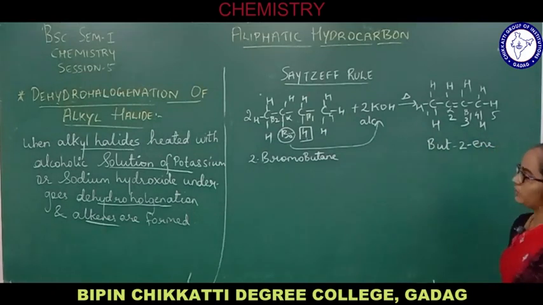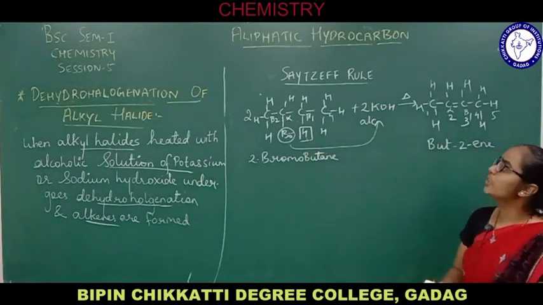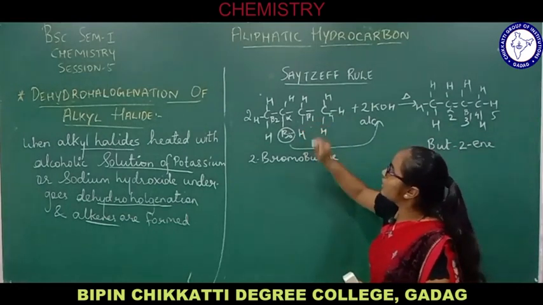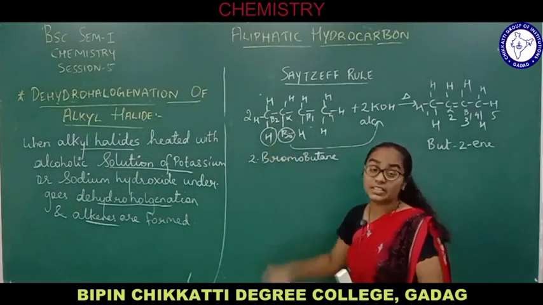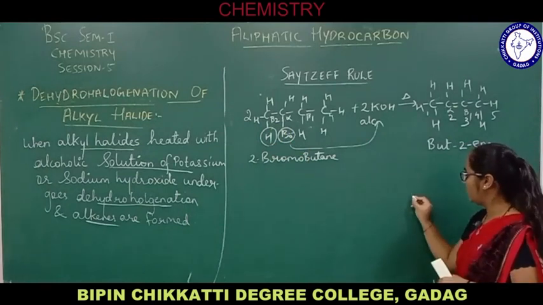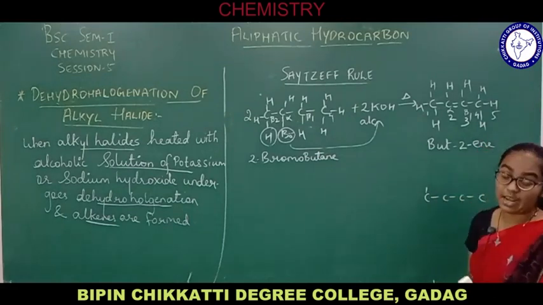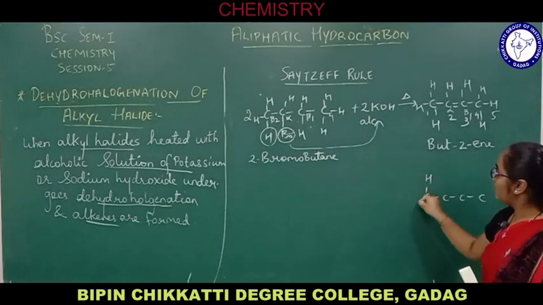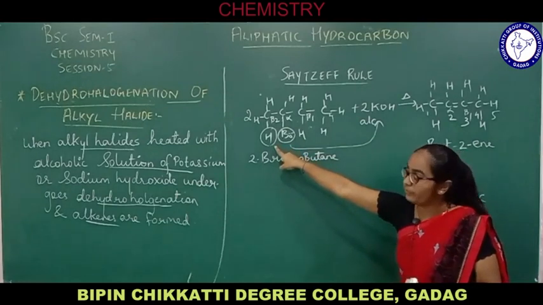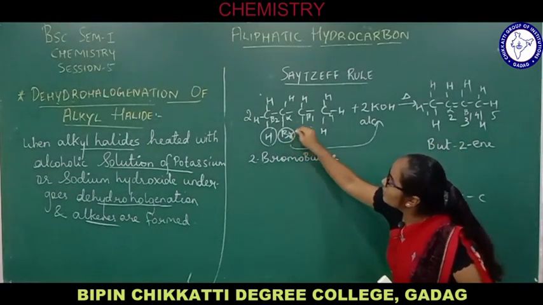Now, let's talk about the second product. Once you removed the hydrogen atom from beta 1 for the first product, now we'll remove the hydrogen atom from beta 2. From beta 1 we removed initially, now we are going to remove the hydrogen atom from beta 2. Once you remove the hydrogen atom from beta 2, how will the product get formed? Let's write it down over here. Let's write down the 4 carbon atoms. Now, initial carbon number 1, and from the beta 2 carbon atom the hydrogen atom is going to get removed. So here a double bond will get formed, because from the alpha carbon the bromide atom is going to get detached.